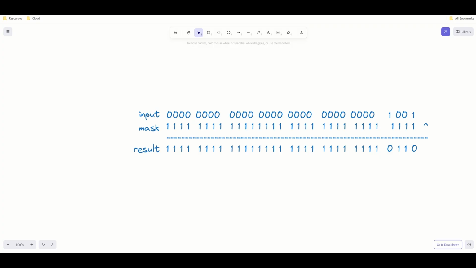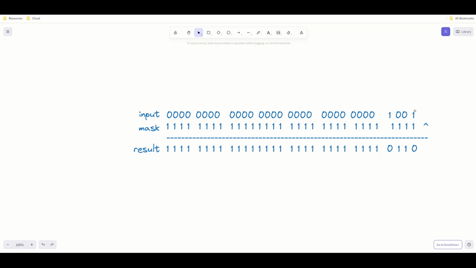We are going to make use of the XOR functionality, wherein XOR of two similar bits is going to be 0 and XOR of two different bits is going to be 1. So we are going to have a variable mask that is going to be all ones for 32 bits. We are going to XOR the input number with the mask and get the resultant value.